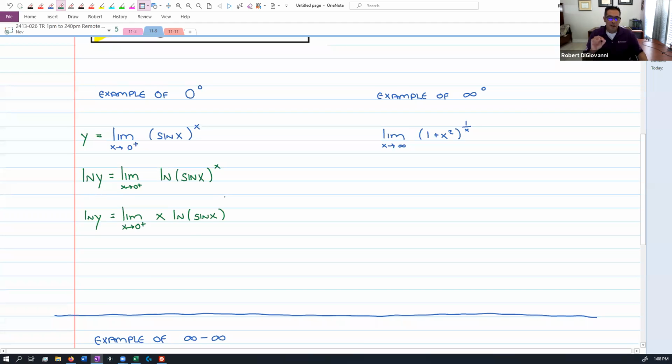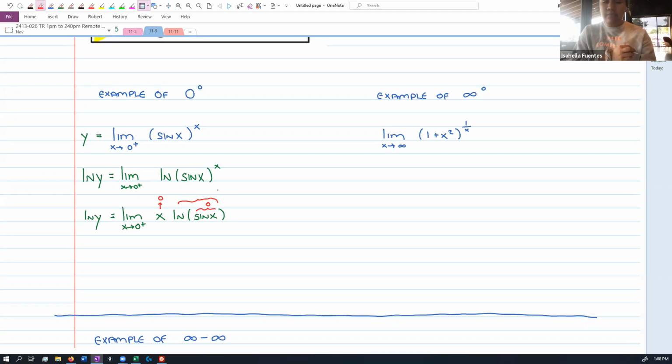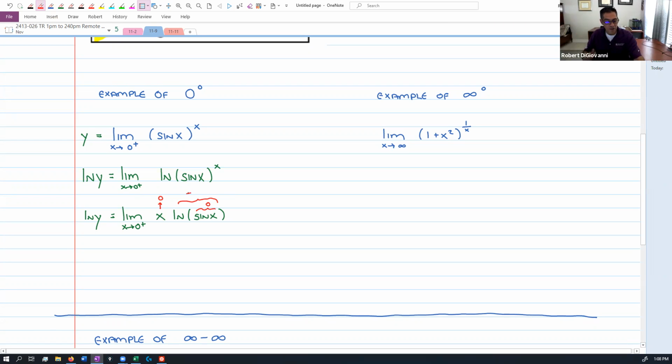Now, if you look at the limit, what's happening is that this is going to 0, and this is going to natural log of 0. What does natural log of 0 go to? Natural log of 0 is undefined, but as we get closer to 0, what does natural log do? It goes towards negative infinity. Okay, so if it goes to negative infinity, it dives down. We have to go back and look at the graph of natural log, or actually, we need to have a mental picture of what that looks like. So that heads to negative infinity.